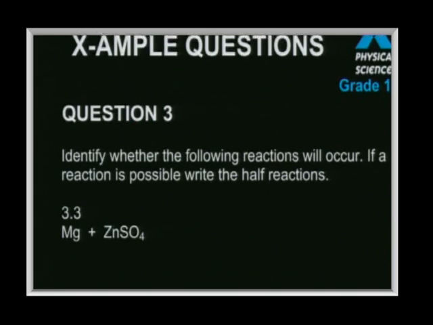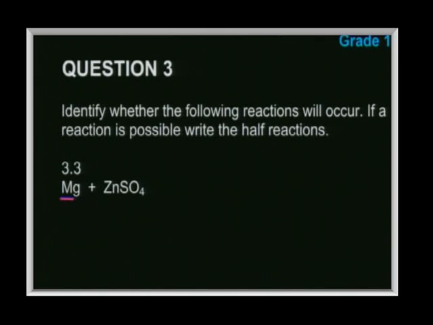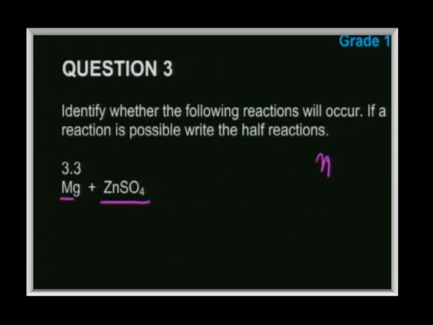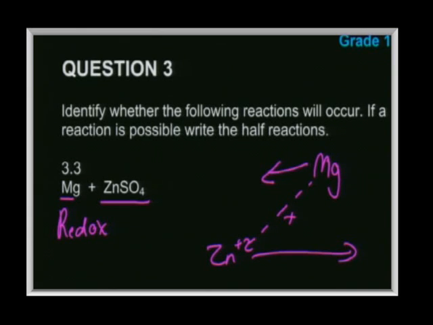Question 3.2. Again, now they give us magnesium and zinc sulfate. This one is very easy. We had it earlier on as one of our examples, and over there we could see that it is a spontaneous reaction. So without stressing too much about using our reduction potential chart, we go back to the information that we remember from previously, and we know that if I look at my table, I have magnesium that I'm going to read in this direction, and I'm going to have my zinc ions and I'm going to read it in this direction. It gives me a positive gradient on my chart. So over here I have a redox reaction that is taking place.